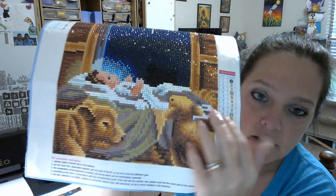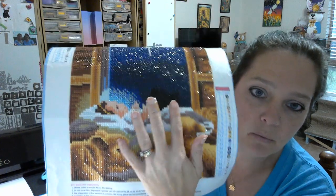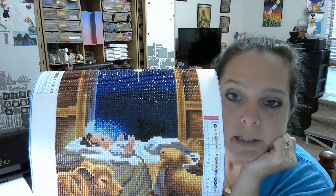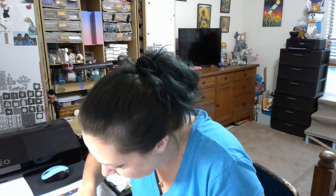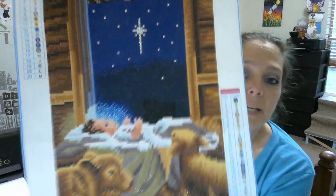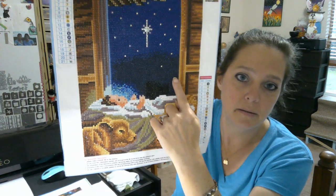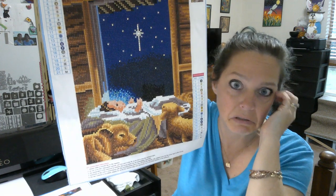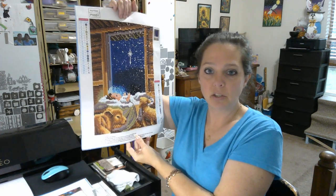There you can kind of see it. So you can see that the rest of the blanket is in shadow. And also this right here, the little shiny aura, I guess you could call it. I wanted this black. Gotta love when that happens. I wanted this black. Oh, that's just an extra drill. Huh. It didn't even come off of a spot. It was just extra on top. There's cat hair and fuzz on it. But I didn't want the black there in the sky, but I did not have enough of these navy blue to fill in. So I just kind of left some of the black in there. So maybe it's a shrub or something else, or a cow outside. I don't know. But anyway, it looks amazing.